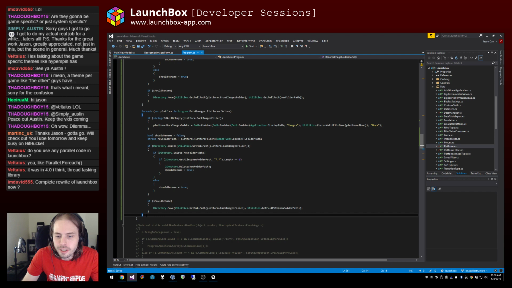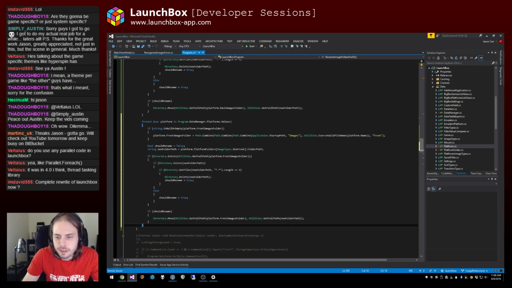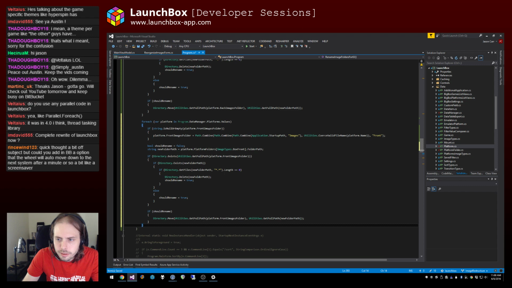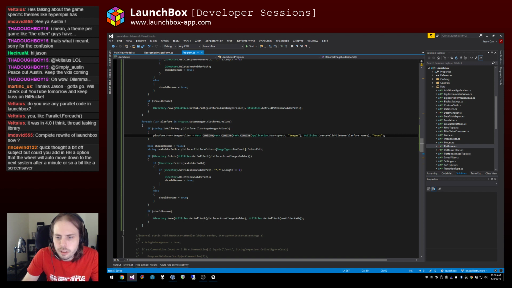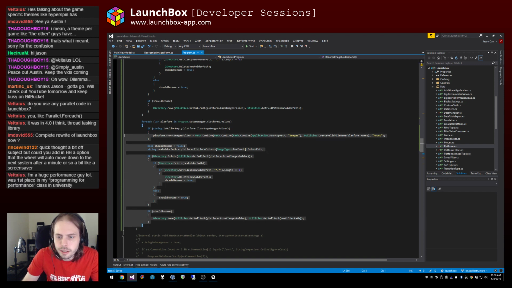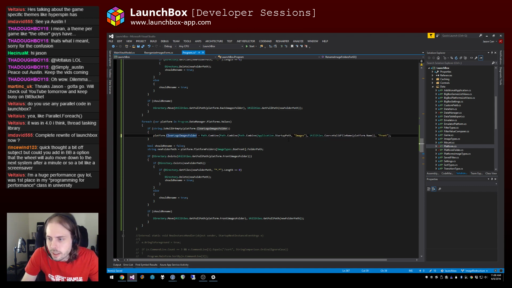All right, so we got back. Let's move on. The next is the clear logos. We can't really trust a search and replace with the spacing and stuff, so I don't know.